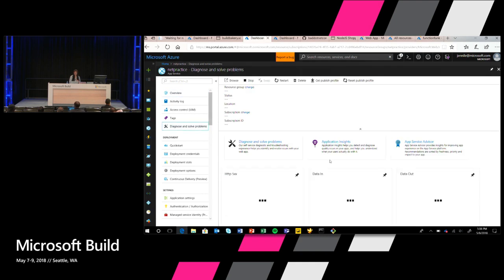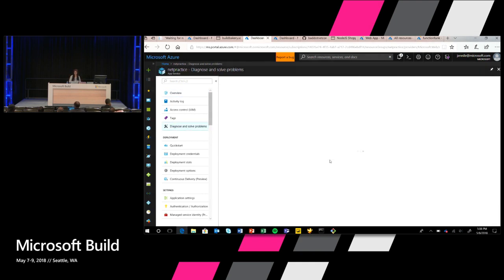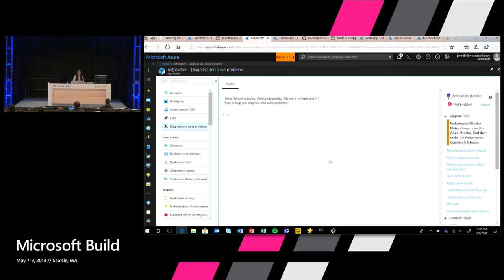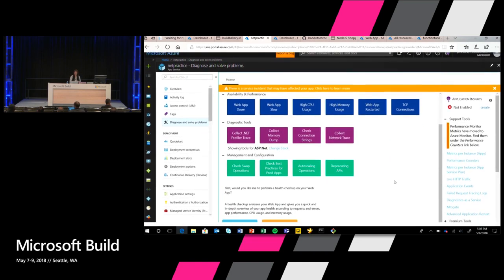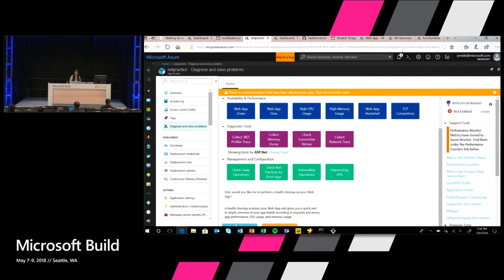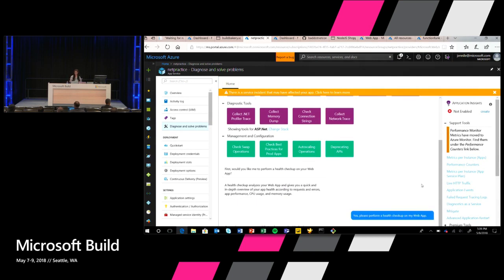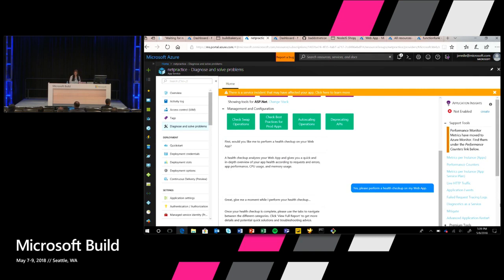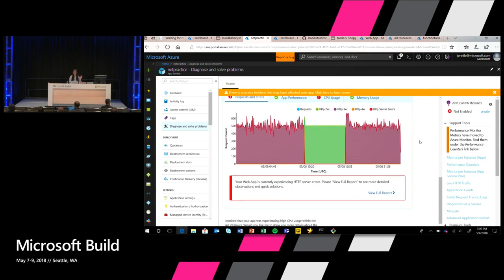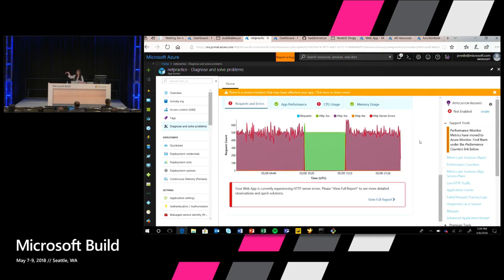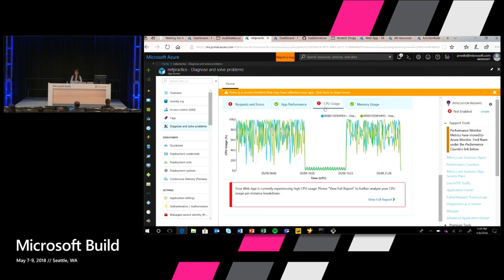So I'm going to go ahead and run that again. It will summarize all of this into a beautiful report and call out in red and orange things that are going wrong right now or have gone wrong in the previous 24 hours. If everything is green, that's your sanity check right there because everything is working correctly. Okay, so everything is clearly not working correctly on this app, but that's okay. That's meant to happen. As you can see, my requests and errors are going wrong, and that could be related to high CPU because that is also showing up in red.